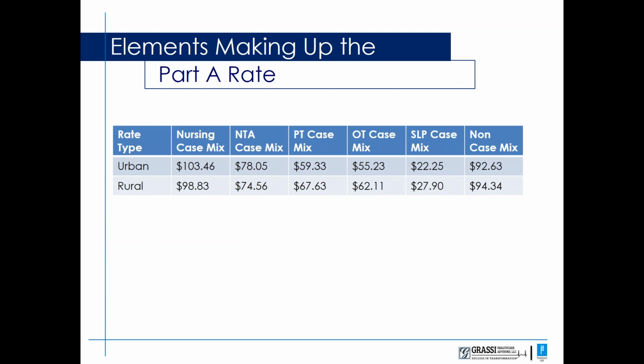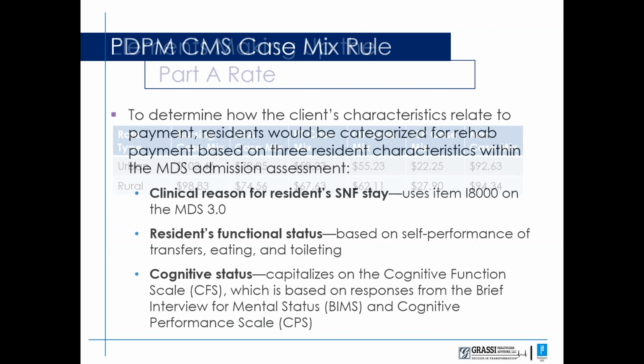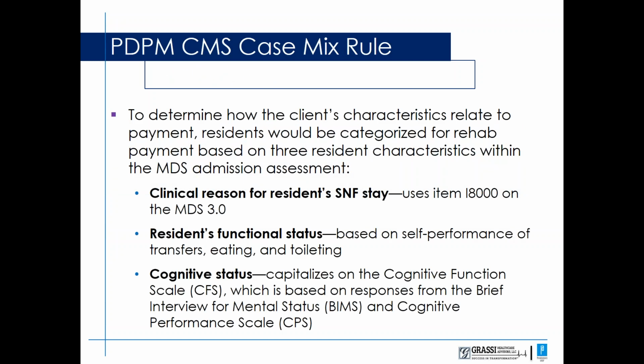There's a nursing case mix that's based on the nursing assessments that are done on this MDS, the non-therapy ancillary case mix, the PT case mix, the OT case mix, speech-language pathology case mix, and the non-case mix, room and ward. All those get added up to come up to the total rate. So you see, it's not just one category that drives the reimbursement rate.